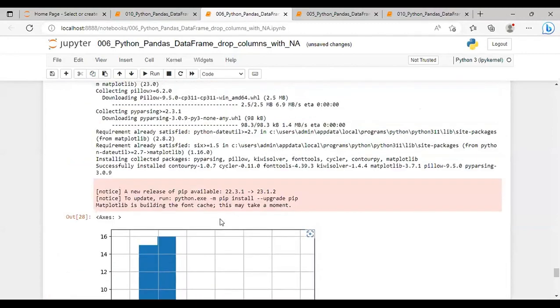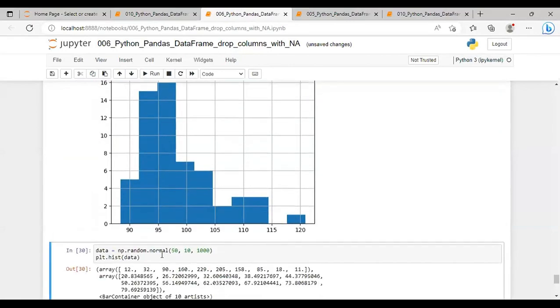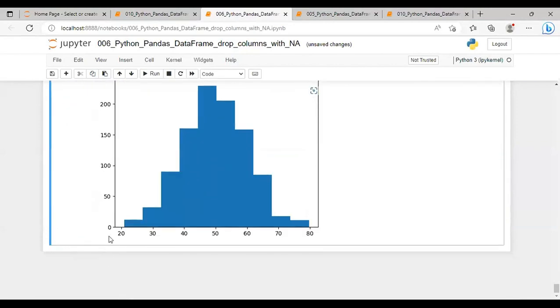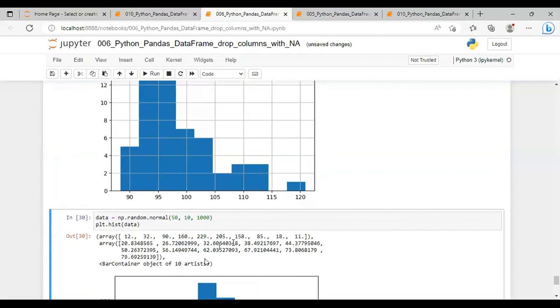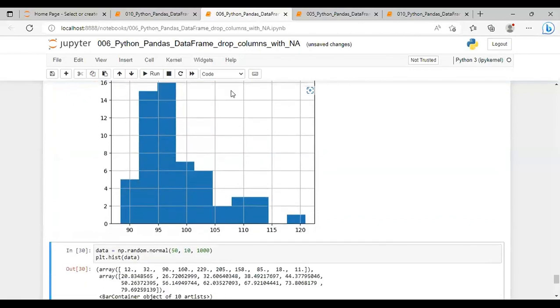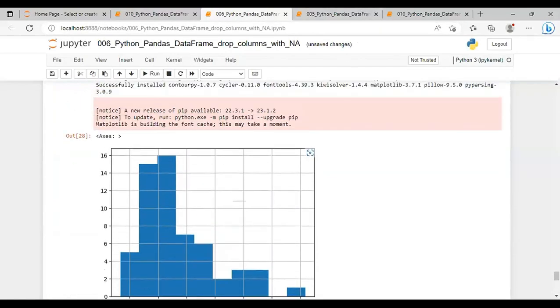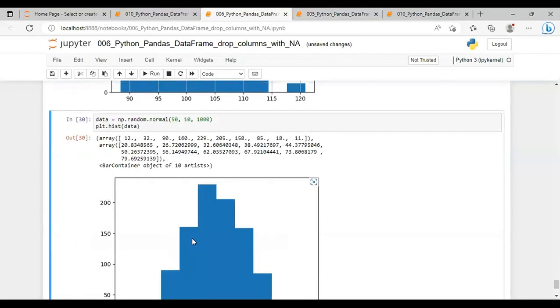So this is the conclusion we can draw from a histogram. If the data is not spread proportionally, then we need to check what is the reason. If the reason is valid, then it's okay, but if the reason is not valid, then we need to change that distribution into normal distribution. This is what the histogram is. We'll see that later in the next class, but I hope now you all have installed Matplotlib. We'll see the histogram, bar chart and everything in the next class.